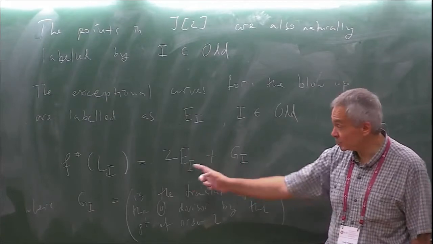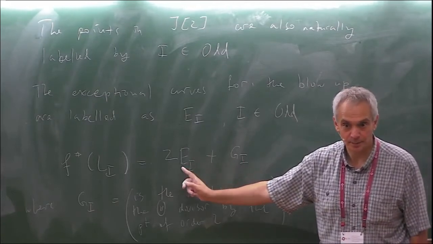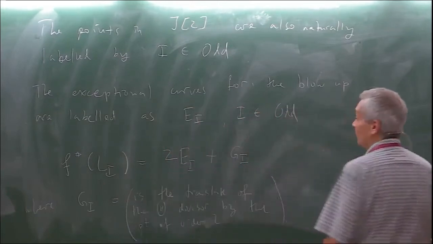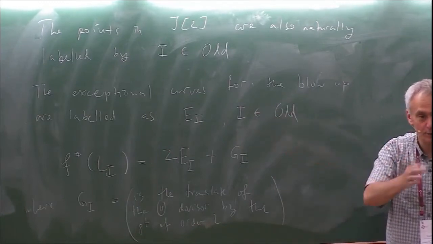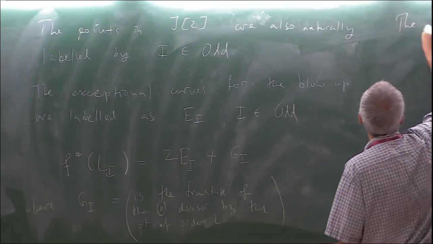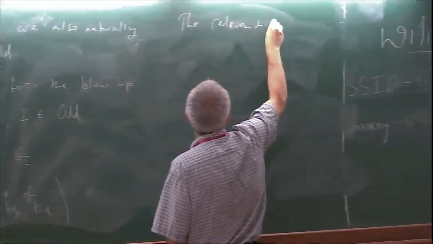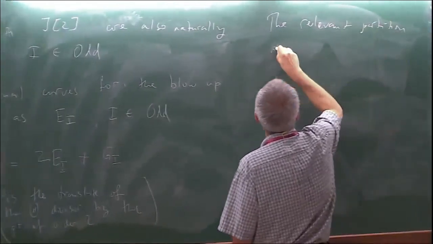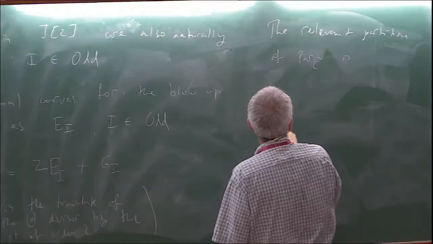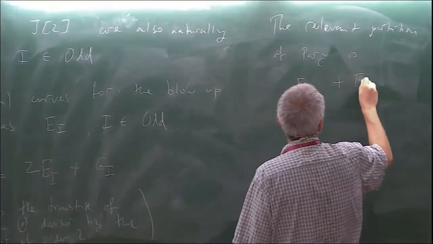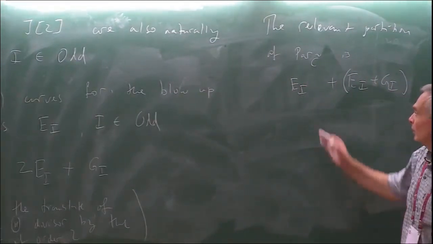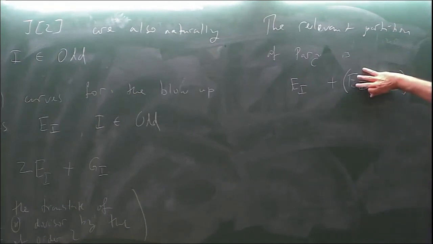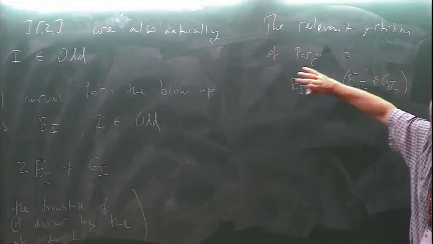So in order to specify a parabolic structure, you need to choose a partition. And it turns out that, again, by doing the specialization from the generic Hitchin, generic symplectic leaf to the nilpotent one, you can argue that the relevant partition of this parabolic Sit-Whittle is as Ei plus Ei plus Gi. So when you specialize from the generic leaf, this reducible curve actually becomes irreducible. So there are two parabolic degrees that you have to specify, one on this curve and one on this curve.